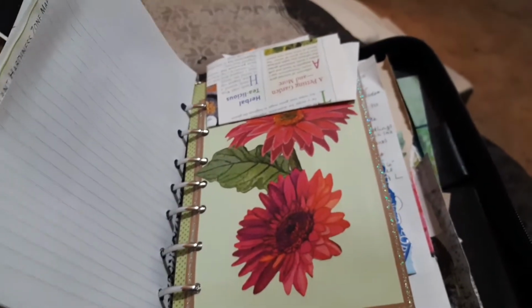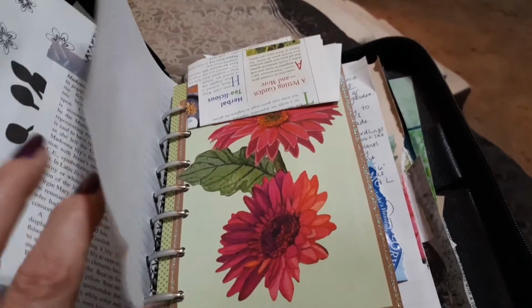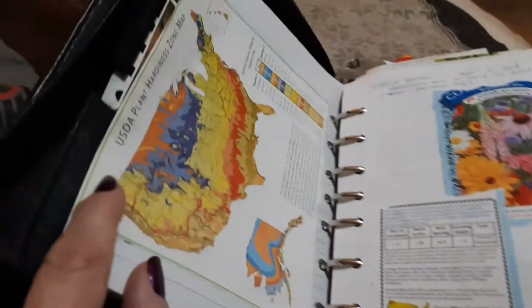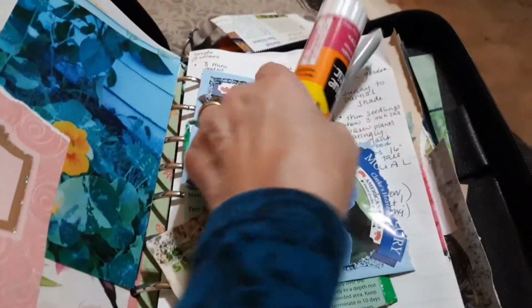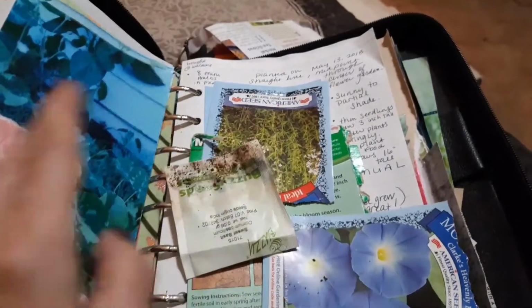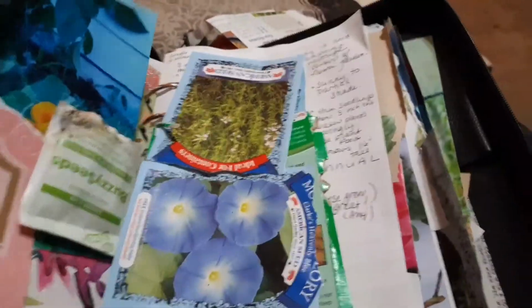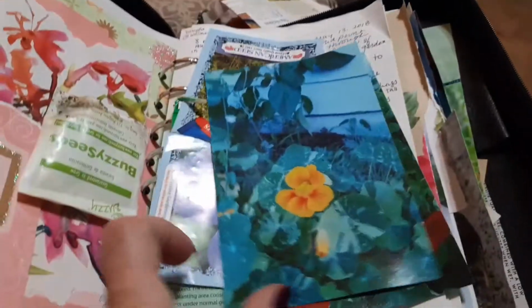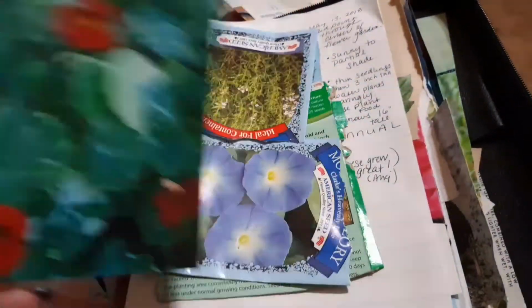I've got phases of the moon to help you know when to garden. I have the zones glued in here, packets of things that I have planted, and notes. I've got photographs of some of the things that I have grown, what they turned out like, just chock full of information in here. Lots and lots of pages.